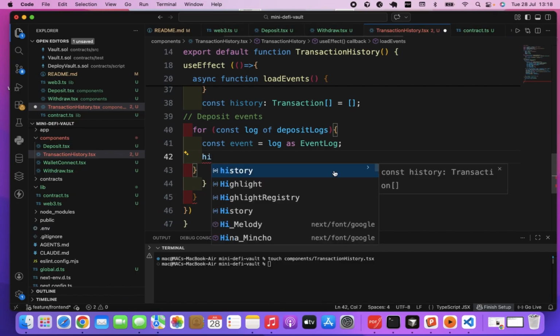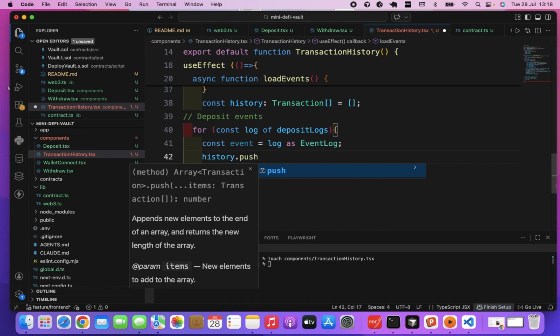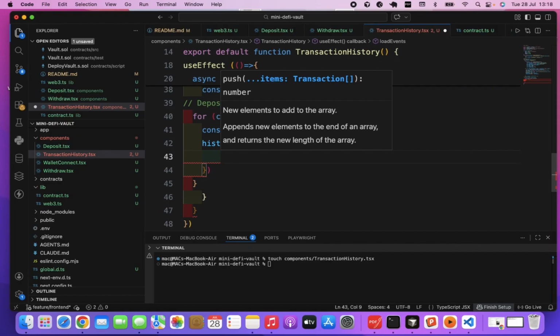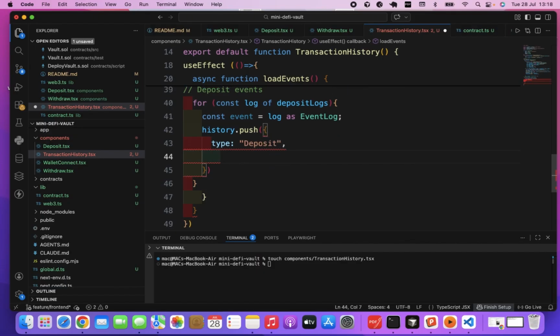So we now have history dot push. In the history, we'll pass the arguments, the parameters we want in the history for deposits. So type will be deposit.